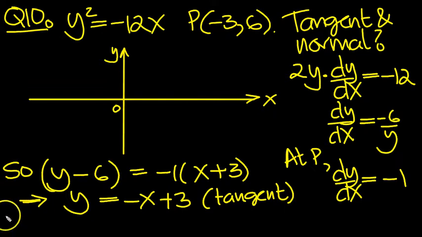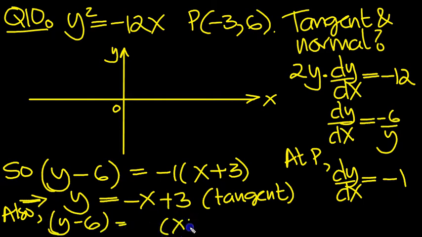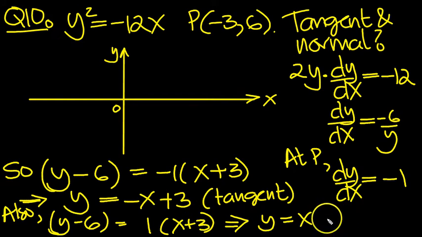Now the normal. So we've got y minus 6 is equal to, and then we've got x plus 3, but instead of it being a gradient minus 1, the normal will have gradient 1, because they're perpendicular to the tangent. So that tells us then that y is equal to x when we expand the bracket, plus 3 here, move another minus 6 over to join it, becomes plus 6, 3 plus 6 is 9. So there's the normal. So now we can do the sketch.